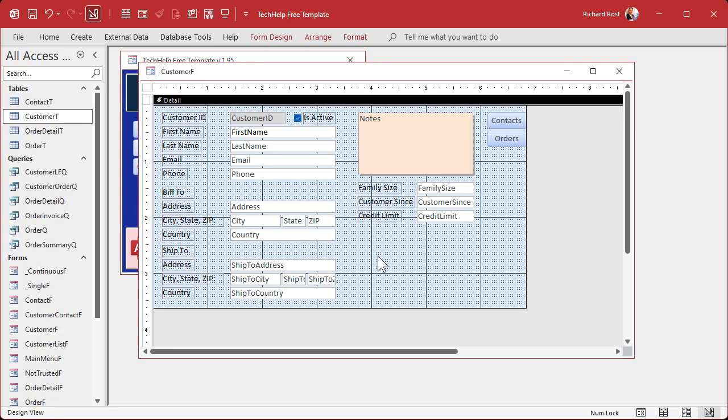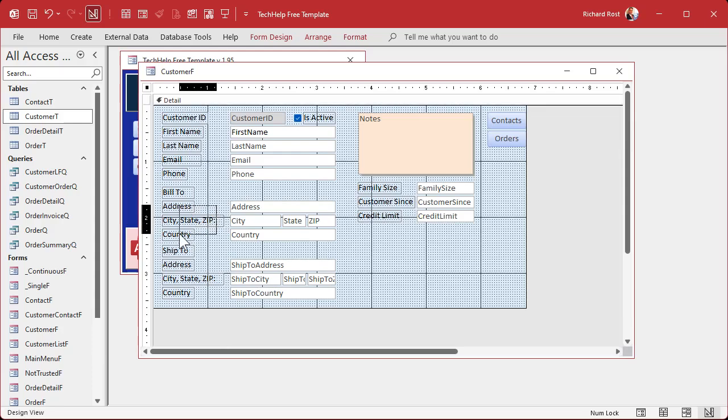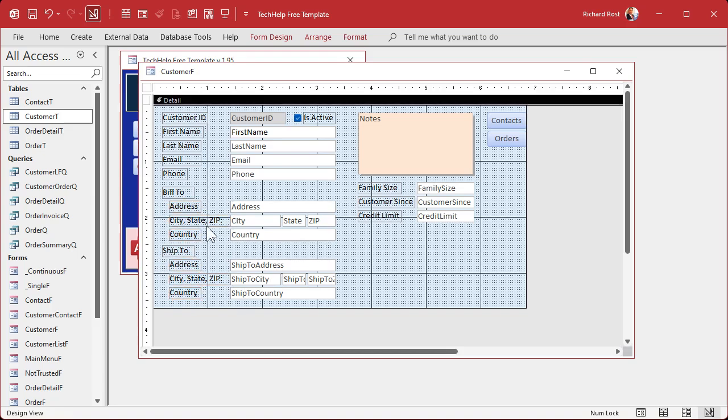All right. And now I'm going to slide these labels over just a little bit. Watch how I'm going to do this. I'm going to select all of these, and then I'm going to hold the shift key down and select all of these ones. Okay, now grab this right side, slide that over just a little bit, and then grab the left side and slide it over just a little bit, and see what I did there? That's the easiest way, because these are all attached to these text boxes, right? So they're very hard to move individually. So using these little tricks, you can kind of slide things around easier.